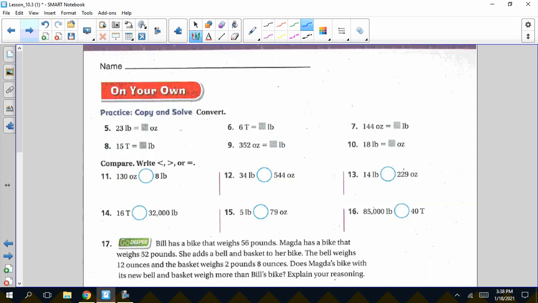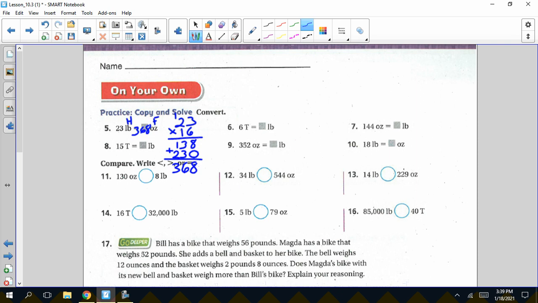Let's look to the next page. We're going to continue doing the same concepts here. 23 pounds equals how many ounces? There are 16 ounces in a pound, and we're going from horse to fly. So we're taking 23 times the 16. 6 times 3 is 18. 6 times 2 is 12. Plus 1 is 13. Drop a 0. 1 times 3. 1 times 2. Add this up, and you should get 368. There are 368 ounces in 23 pounds.